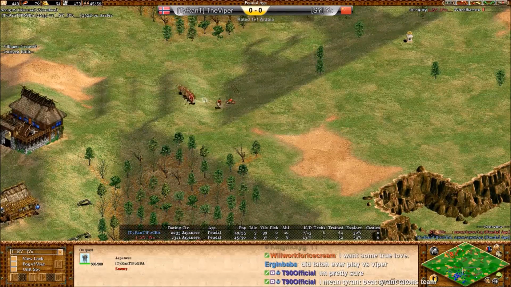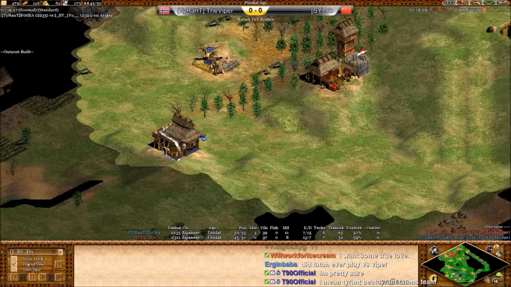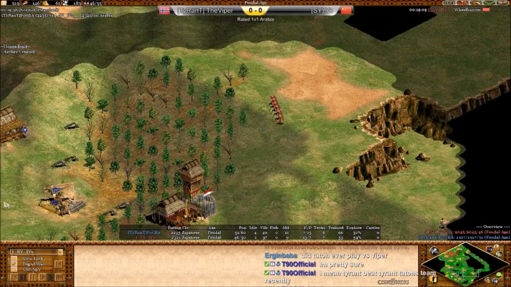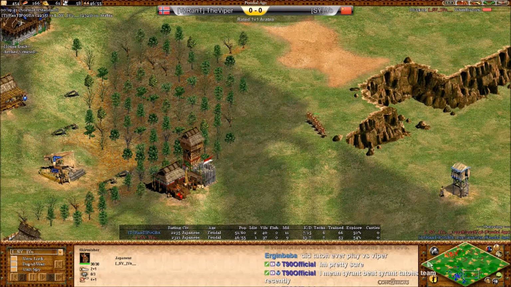Nice outpost by the Viper. One nice thing about this tower is it does give him vision of this gold over here. When the Viper eventually does run out of his first gold.